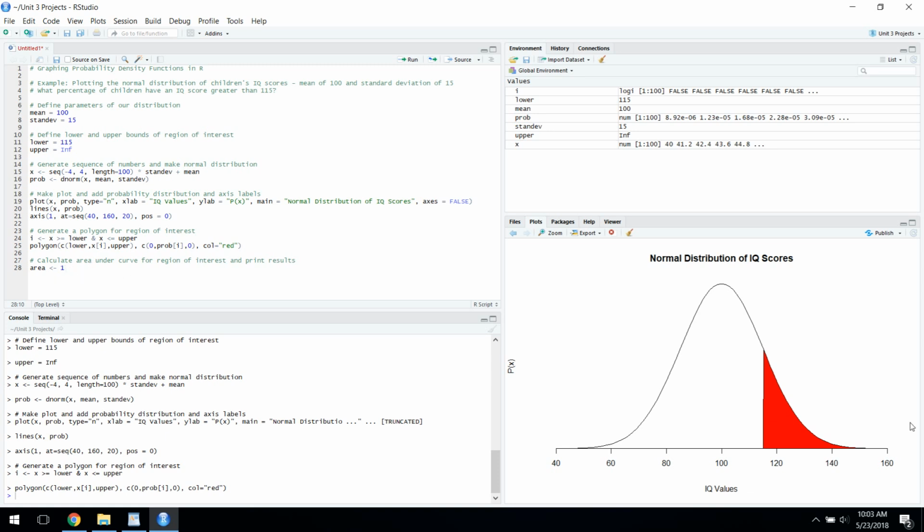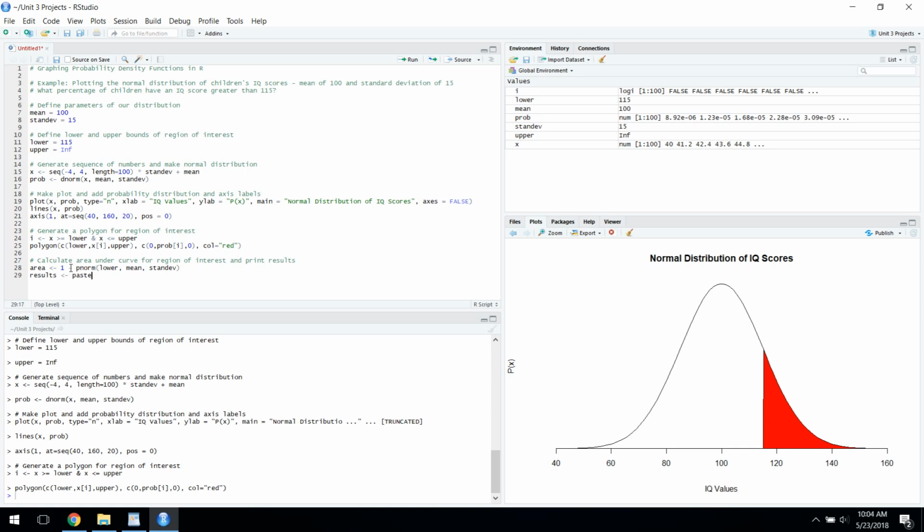Since our upper bound is infinity, this is going to be 100% or simply equal to 1. Since the integration of p(x) dx from negative infinity to infinity is going to be 1, we can simply substitute in this 1 here instead of calculating this again. And then subtract from that pnorm of our lower bound with mean and standard deviation. So that's our area.